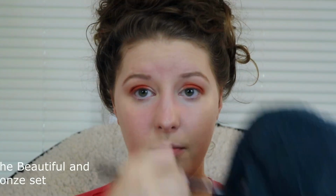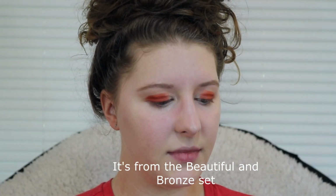But what I'm gonna do is I'm gonna take a very dense blending brush. So this little guy right here is by Morphe. I got it in my sculpt set, face sculpt set. I'll look it up and I'll put it below. But what I'm gonna do is making sure it's clean, because this is what I used to blend. Since it's so dense and it's so soft, this next step is going to be super easy.